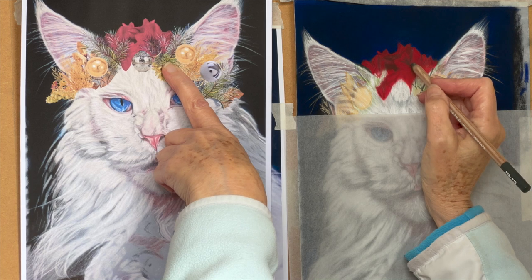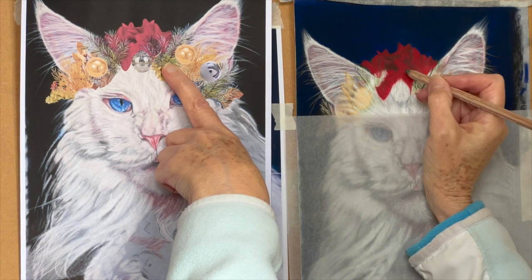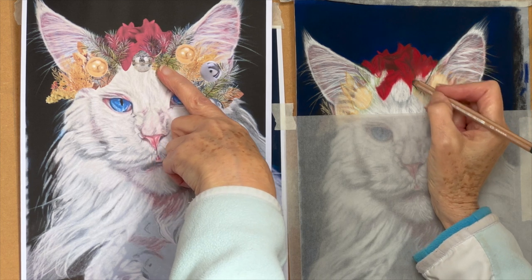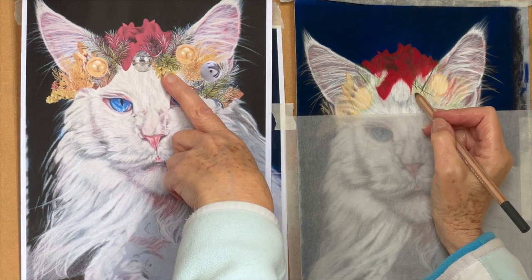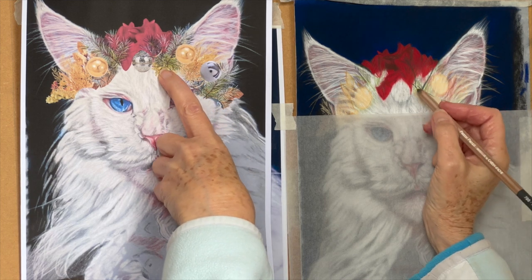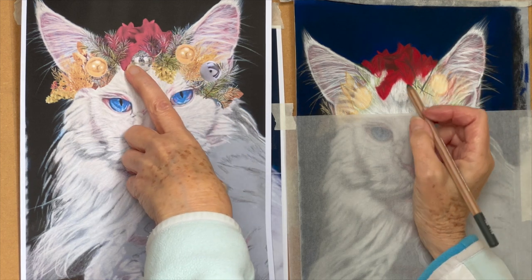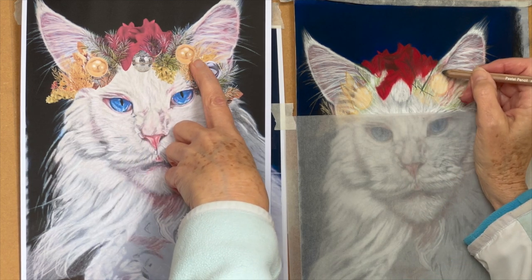These are very like a feather, actually, aren't they? Very similar. This is coming here. I'll put a bit of a lighter, more cheery green on there. Let's just get the dark marks in — that really helps me, actually. If you get the dark marks in, it's really very good. Gives you a bit more. I've got some dark marks in here.